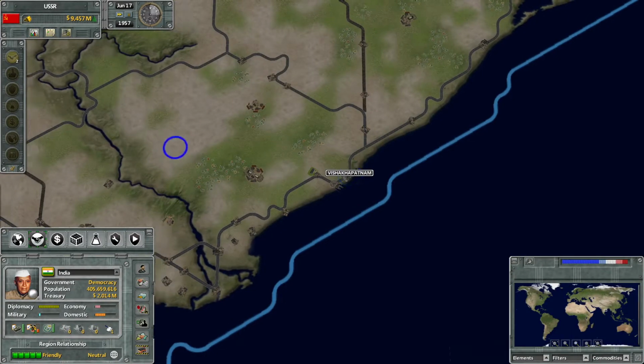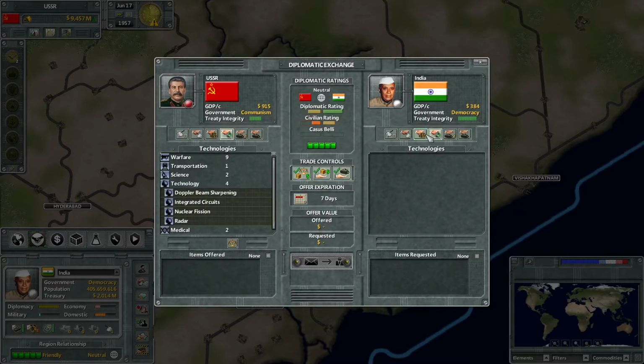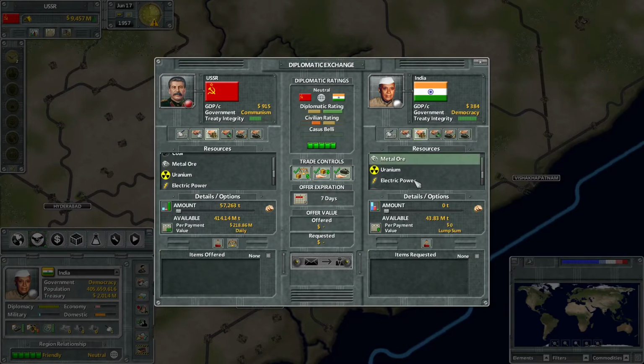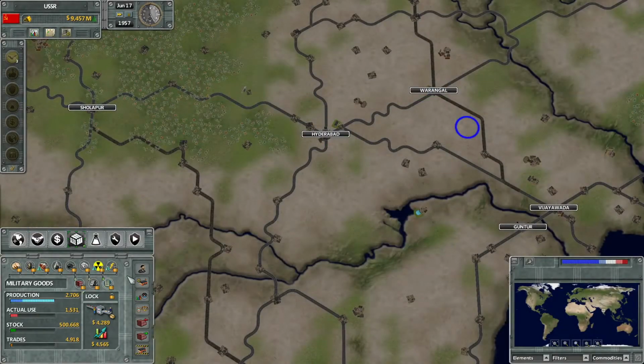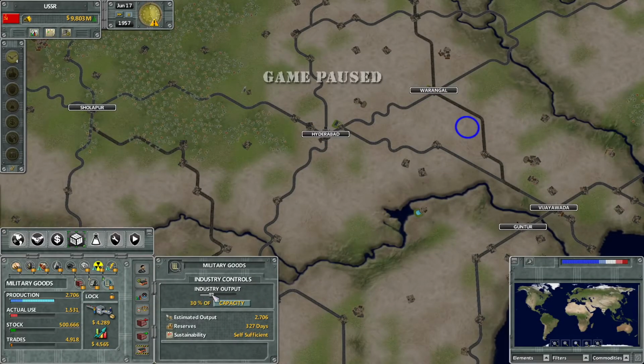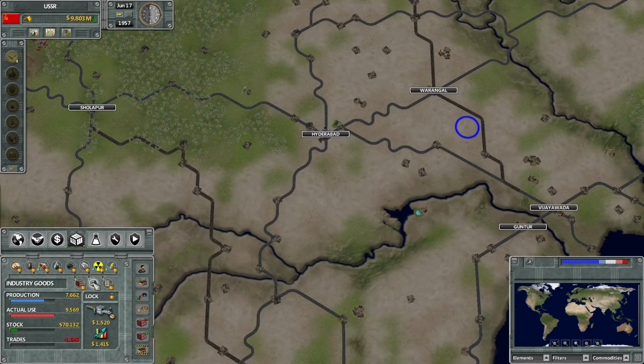Like, they've had a lot more. I don't know what they are spending all that money on. They're buying a lot of electricity and consumer goods. They've got plenty of industrial goods stockpile right now. They need more military goods as well. I'm actually going to gift them like 20,000 tons of military goods. And speaking of military goods, we might increase the production just a tiny bit. Let's go to 35% again.